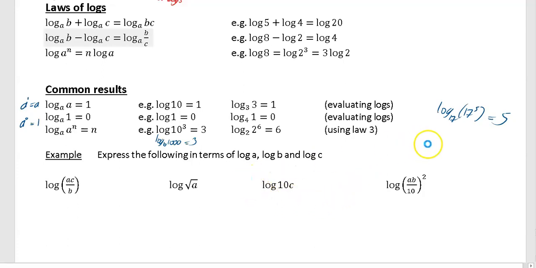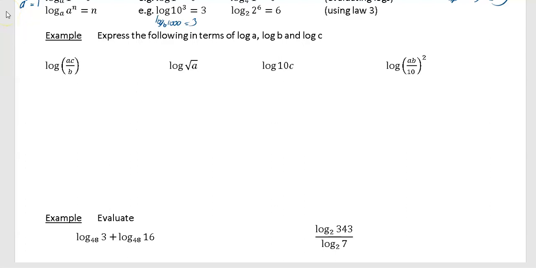Okay, we're going to look now at examples of how we can use these to simplify terms and change how these terms look. Okay, first example, we've got log of AC over B. You have to express it in terms of log A, log B, and log C. I guess there are lots of different ways of doing this one, but I like to sort out the numerator and the denominator. So using my second rule of logs, I can write my expression like this. And I'm just going to leave my minus log B as it is. It's fine, it's sorted. But my log of AC is the same as log of A plus log of C. And that's you done. That's the first one done for us.